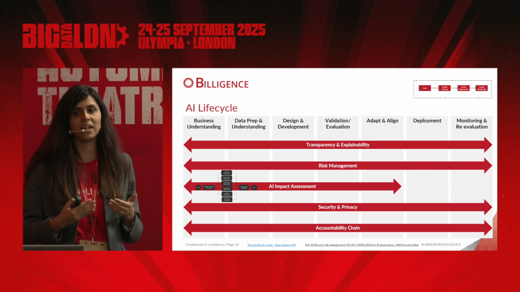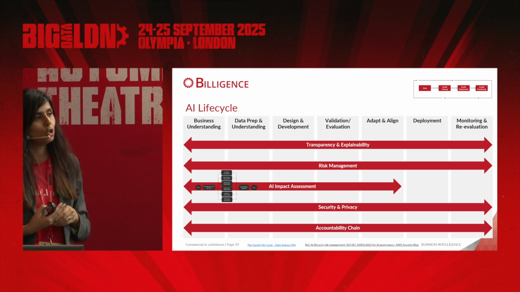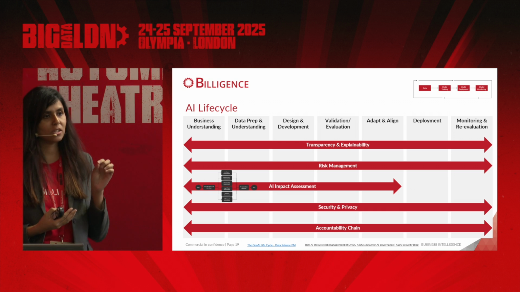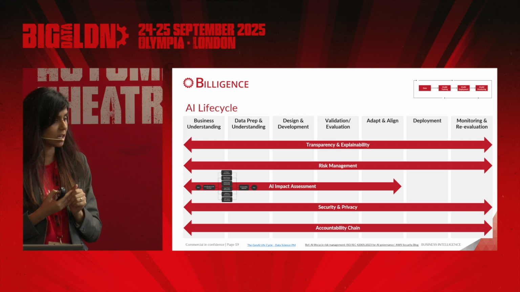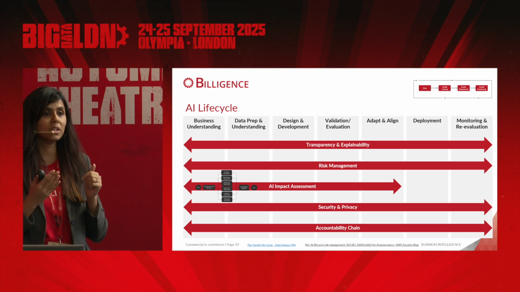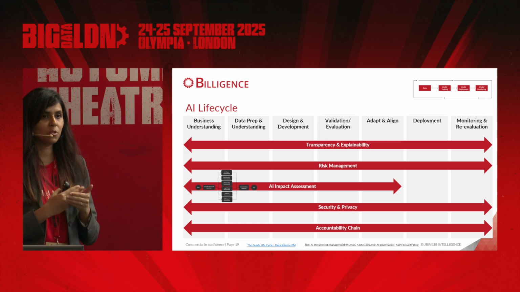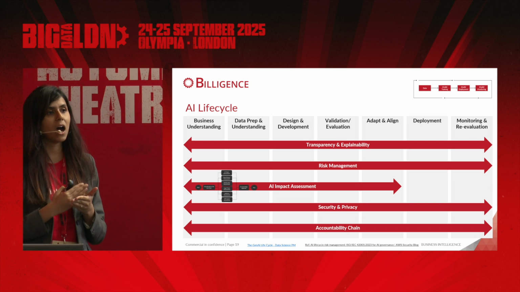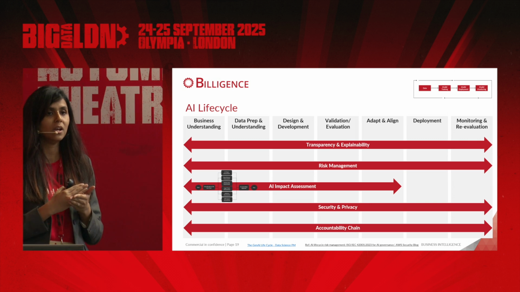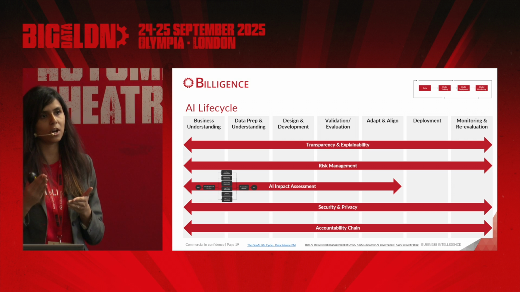Then we have AI impact assessments. This is important because this is where you bring together diverse stakeholders, like we spoke about earlier, and they are going to provide their decisions, right? So we need to understand why they are providing certain decisions, what the mitigation actions are, and how we make sure that we are using AI which is going to benefit the organization.